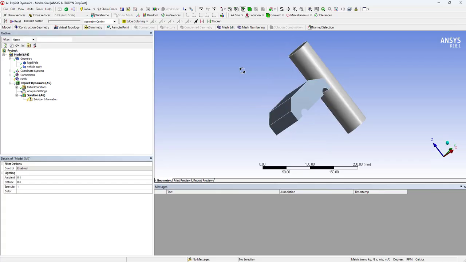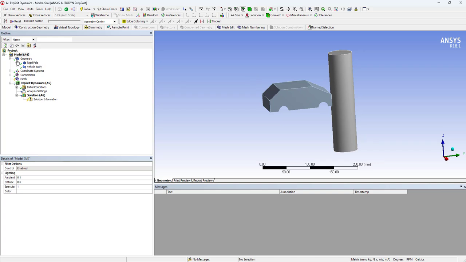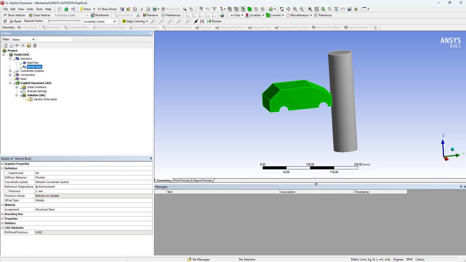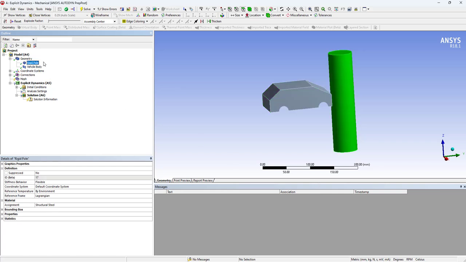In the analysis setting, I see that we have both of the bodies in the project window now, and I can change the behavior of this rigid pole from flexible to rigid, as I do not want to study the deformation inside this rigid body.